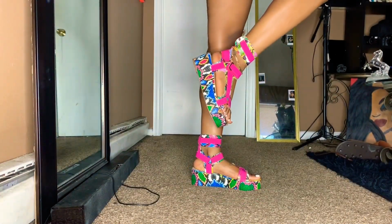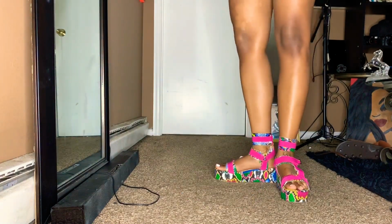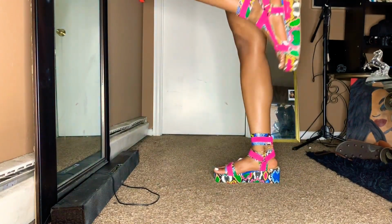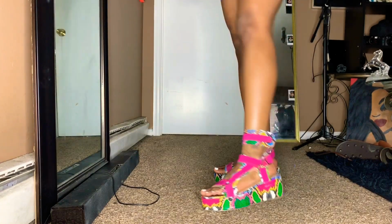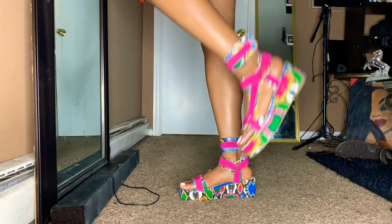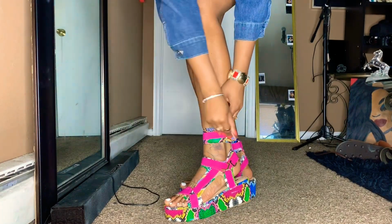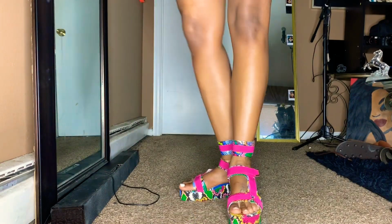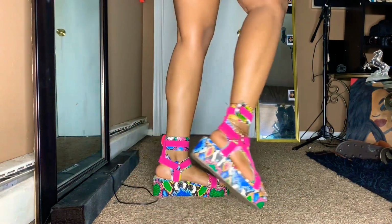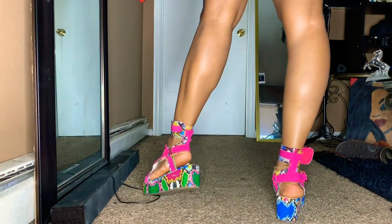Okay, so my first pair that I ordered was this super bum, super cute wedge sandal. It has about 2.5-3 inch platform on it. And these are matte fly. It has a reptile snake design. And they are Velcro, so they're easy to put on and take off, which is very important to me because I don't want a complicated ass sandal I can't take off when I need to take it off.